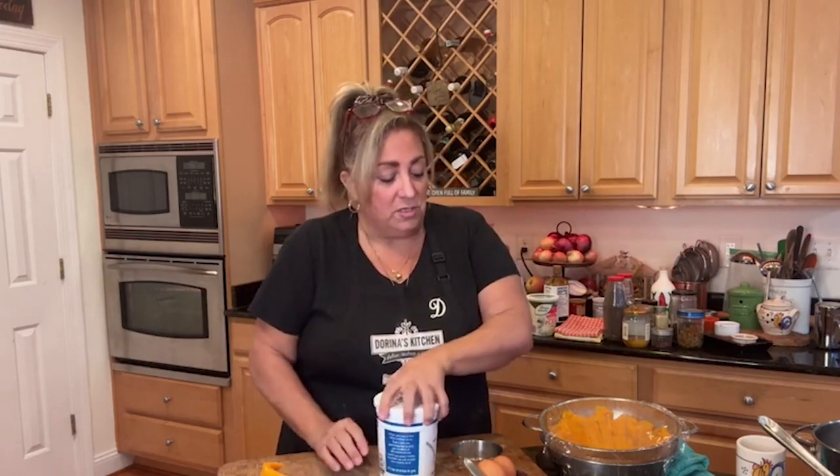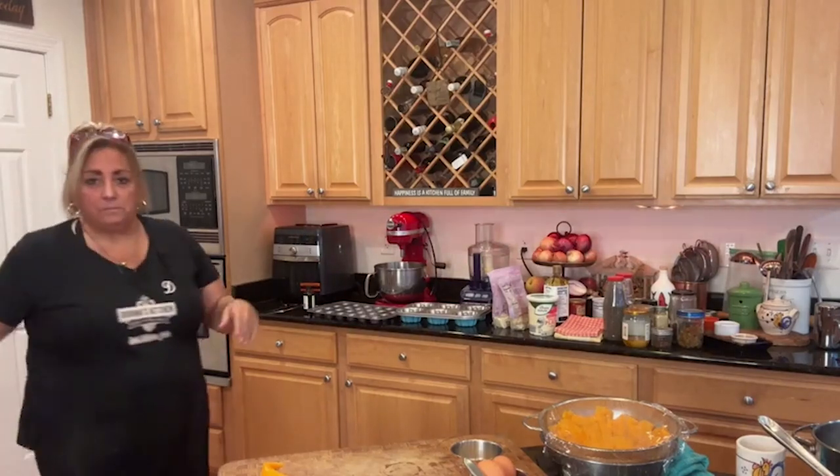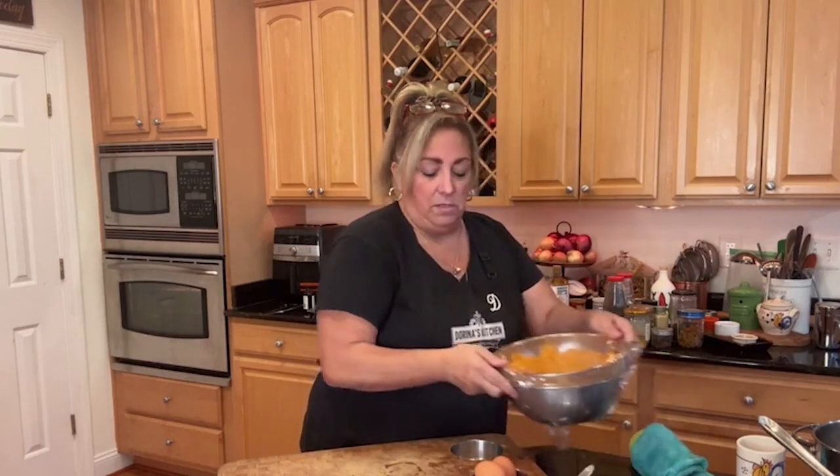Never waste anything - when I boiled the pumpkin I ended up with all this orange water. I put it in a yogurt container and this is essentially a pumpkin broth, which is going to be part of my soup. You can also roast the pumpkin pieces in the oven, which gives it another flavor. They get nice and soft and then you can puree or mash them however you want.